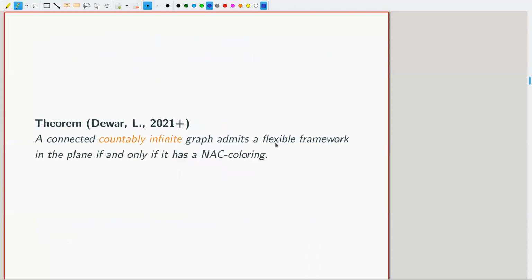And what we did last year was the extension to countably infinite graphs. So I will give a very brief sketch of the proof, just to illustrate a tool that I find really nice. Of course, it doesn't work for any problem, but sometimes you can reduce the problem for an infinite graph just to a tower of finite subgraphs. And knowing something about the finite subgraphs, you can get a theorem for the infinite one. So the wording of the theorem is exactly the same as before, just now we have a countably infinite graph.